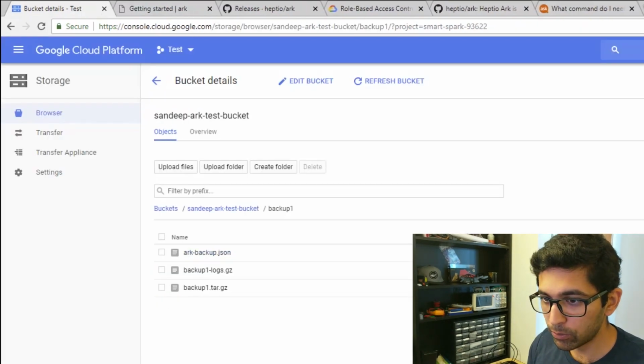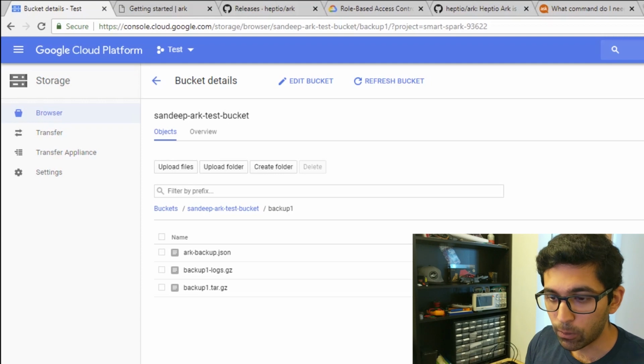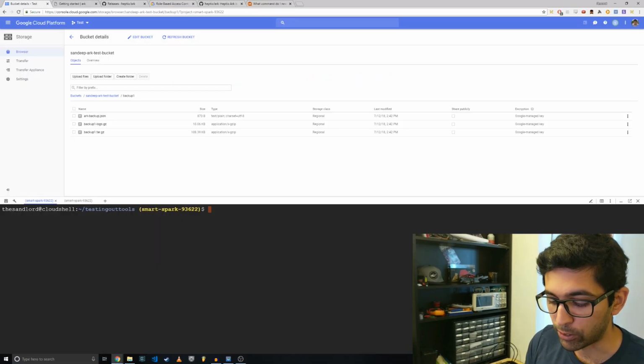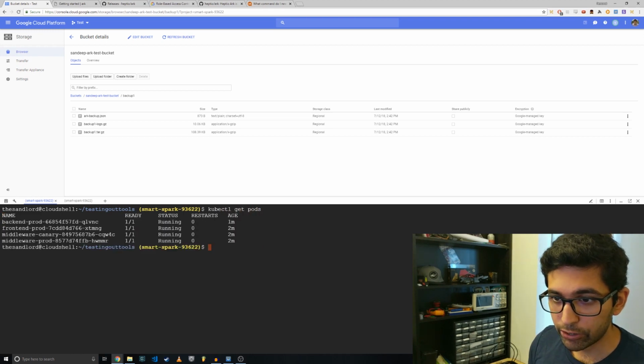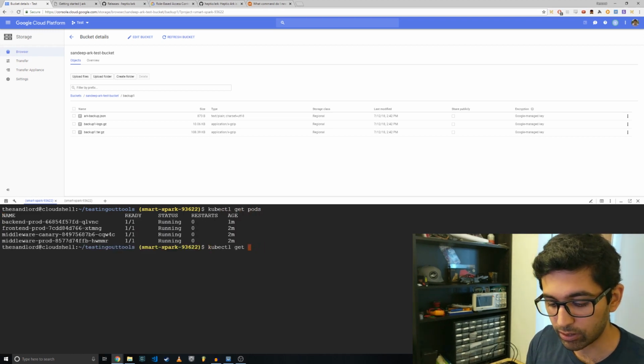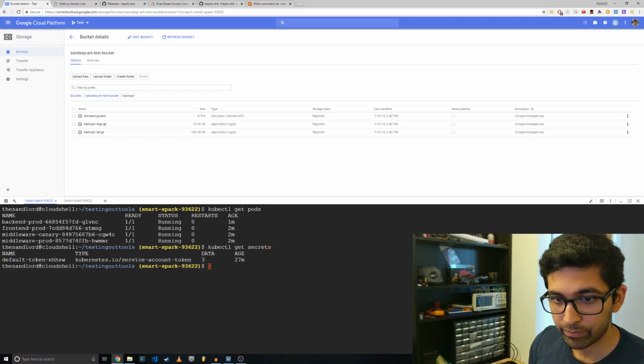Okay, so now let's modify this deployment. So kubectl again, get pods. I also should have some secrets or config maps.